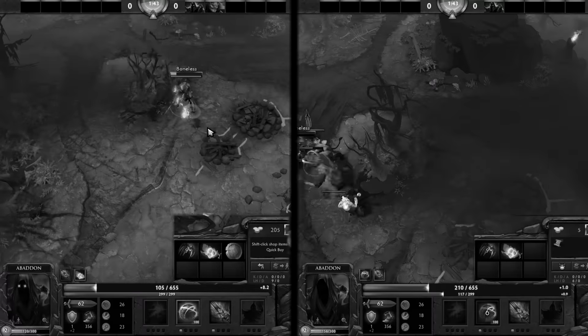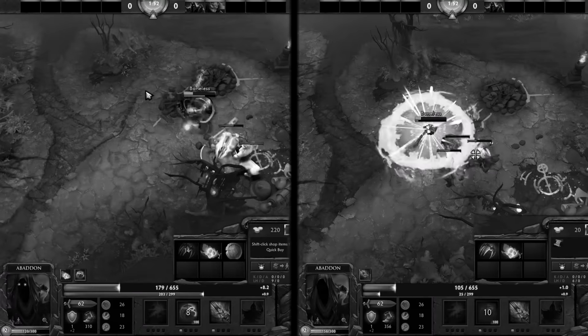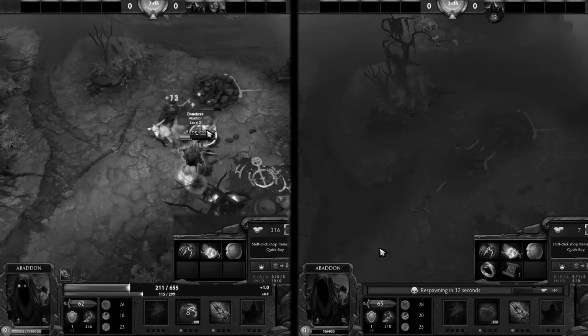I will also do a dual screen later in this video and compare this jungling with and without the suicide, so you guys can see exactly what I mean when I say suiciding is in fact better than using the courier constantly to fly out all the regen you would otherwise need.